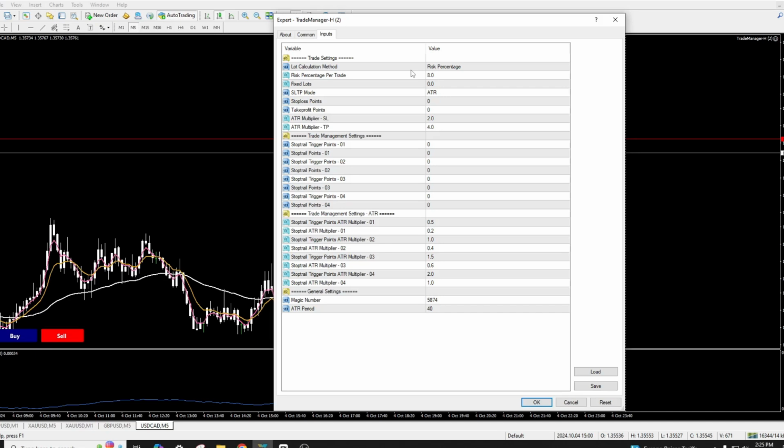So if you're using a compound method, and this is why other traders are going to say, oh, compounding, it doesn't work, it's easier to just consistently be at one lot size for a specific amount of time. That's because they really suck at the management. I don't want to say they suck, but it could be a plethora of reasons why they think it doesn't work for them when it clearly does.